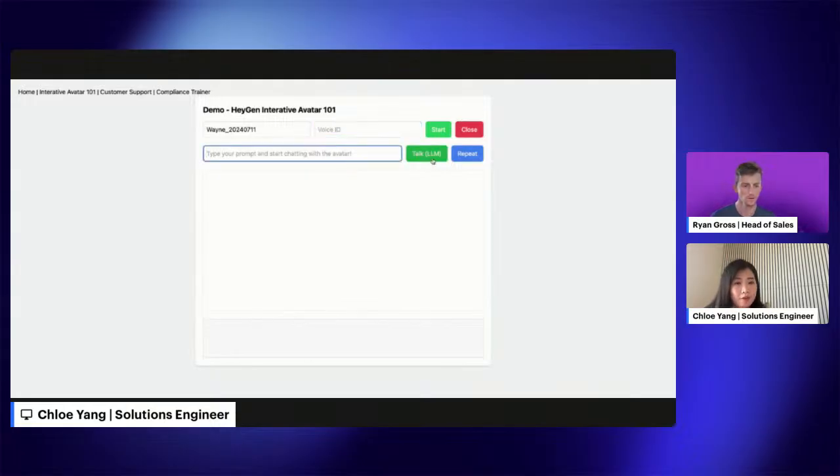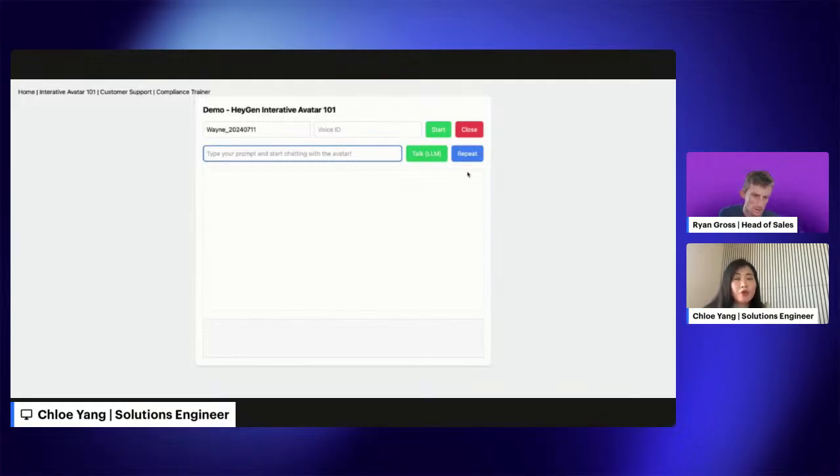And here I have 2 task types, which are talk or repeat. Talk would be basically you give this AI avatar a prompt, and he will respond to you dynamically in real time based on the large language model that we're building behind the scenes, which is ChatGPT.